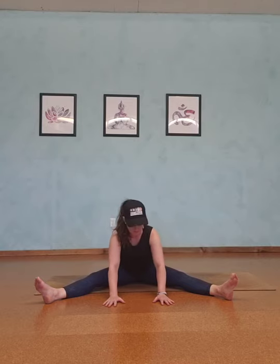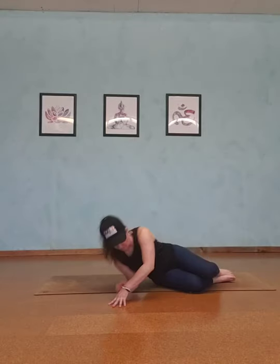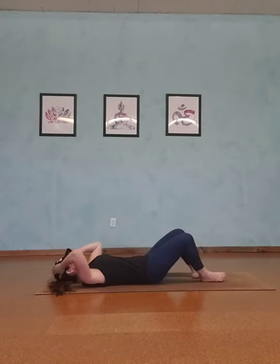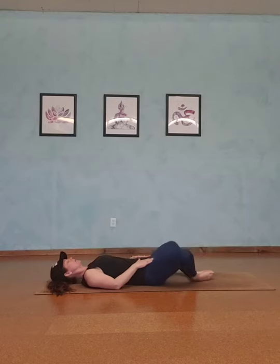Now we're going to finish our practice in a reclined position. We're going to take about 5 to 10 deep breaths or so, but still with a hip opener, so that helps to cool and calm down the body. So bring your legs together, come onto your sides and then onto your back. And all we're going to do from here is bring those legs nice and wide. So soles of the feet together, legs nice and wide, and find a comfortable position.